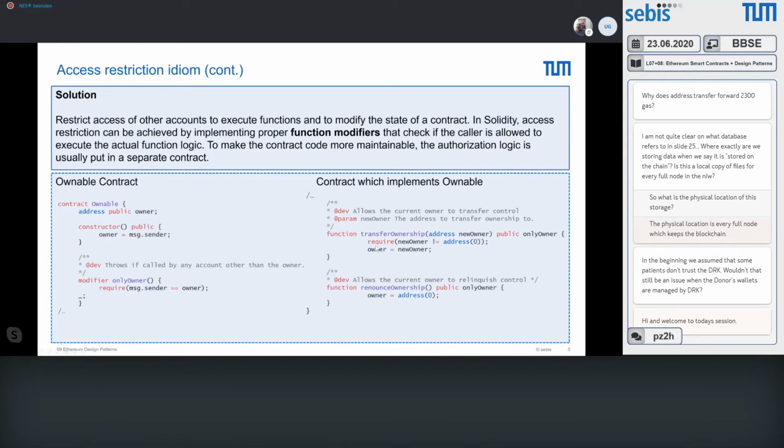Okay. So the idea is also you could have a function renounce ownership, which can be called by the current owner, and which would essentially allow only the current owner to set the address to 0. You make it a different operation so that you don't do this by accident, which would more or less say, okay, I'm no longer responsible for this code. I don't want to have any rights anymore on this contract.